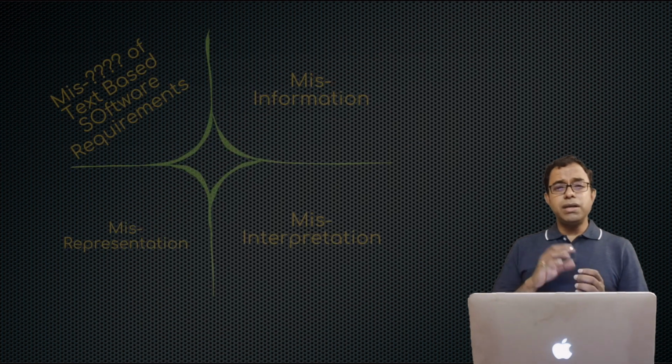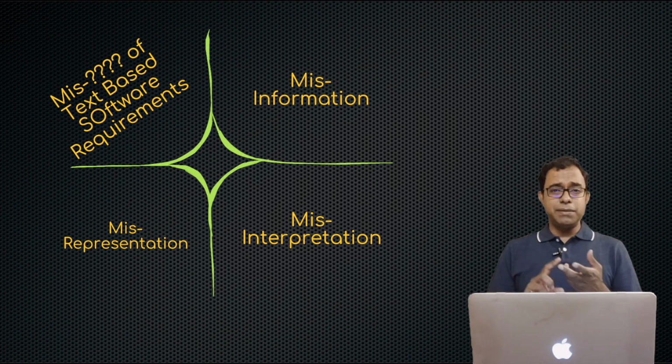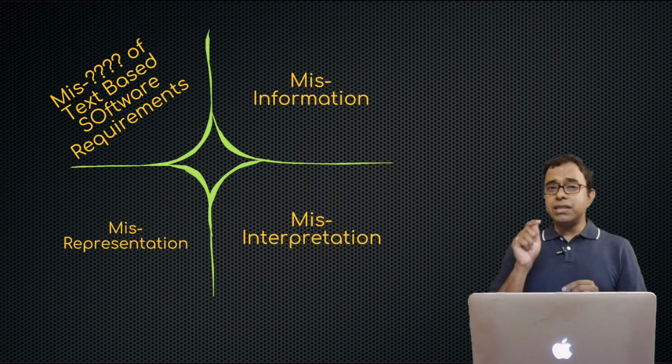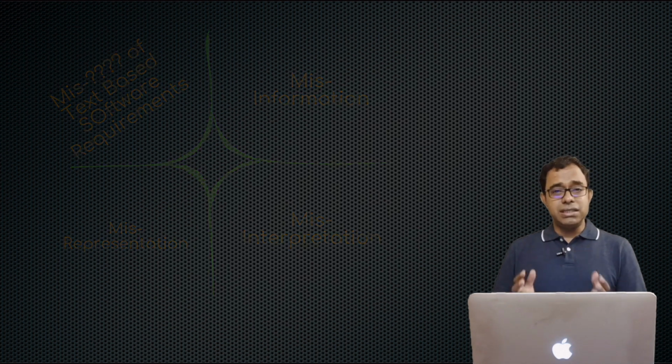You know that software requirements are marred with many misses, for example, misinformation, misrepresentation, misinterpretation. That's the reason I came up with this particular model. If you are gonna use this, the chances of having those misses reduces drastically. So let's go ahead and see what it is and how you can make use of it.